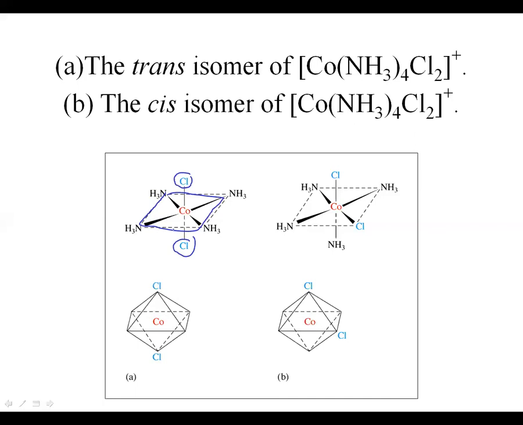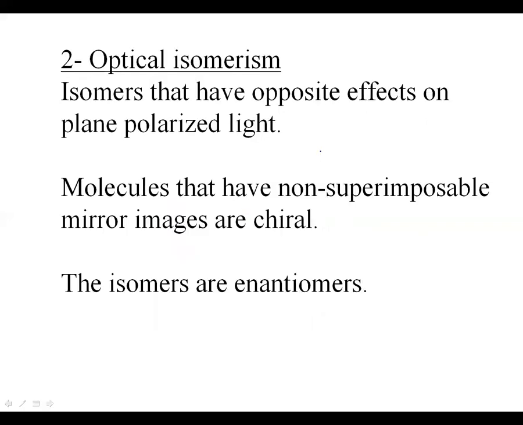So in this coordination number of 6, we get that opposite arrangement happening. And on the right-hand side, you can see the two chlorines have now moved to the same side of the plane. So they're both on the same side here and here. And that would be our cis arrangement. Now, sometimes these things are very hard to visualize on paper, but you can do your best. Again, we're not going to get too far into any of those things, so you don't have to worry too much about drawing any of these.